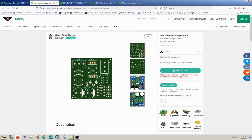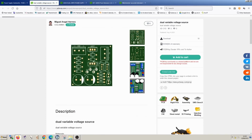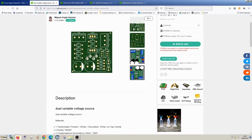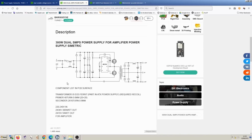So a 24-0-24, 15-0-15, 18-0-18, something like that would be fine. And we could use this. This, I think, can supply about 1 amp per output. I haven't looked exactly at it at the moment. But we could go down this route. And if I can find a scrap device with a linear centre tap transformer, this would be quite cheap to build. The other one that caught my eye is maybe a bit more interesting.